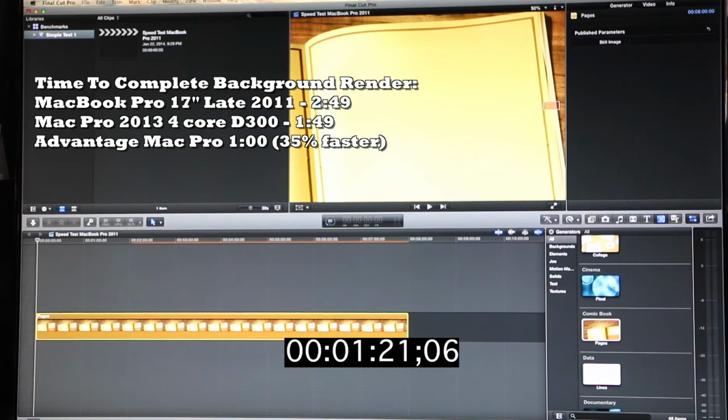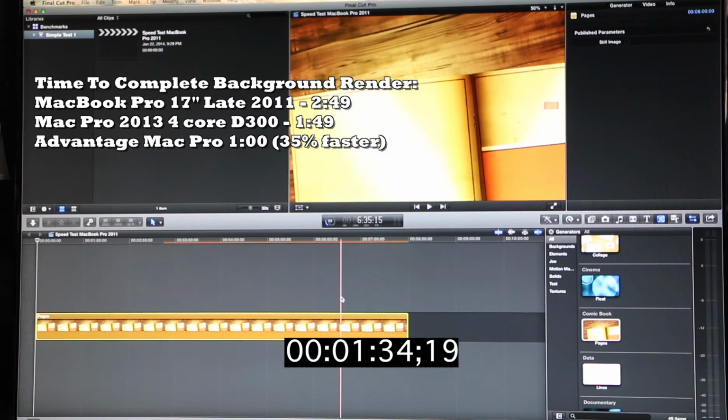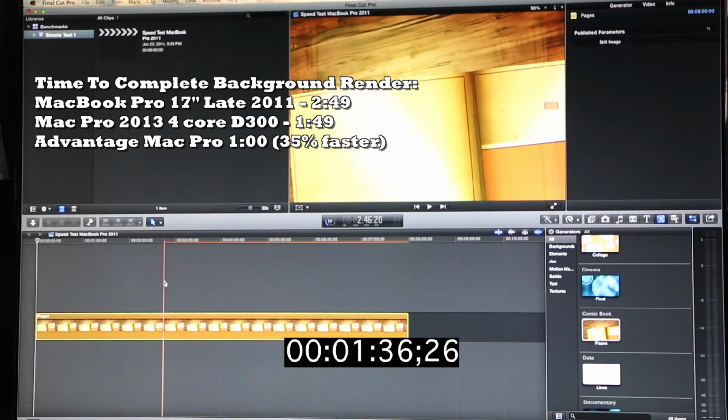Now, one thing that's important to note, you may be noticing the quality of the screen is a little crude. Well, that's because I didn't want to do a screen capture while trying to benchmark the computer, because it would be writing all that video data while I'm trying to benchmark it. So what I did essentially is I pointed my DSLR right to the screen. So the screen's going to look a little crude, but it will let the Mac run at its best possible speed. So what you're seeing here is, so far I've dropped pages onto the timeline. We're waiting for it to render.